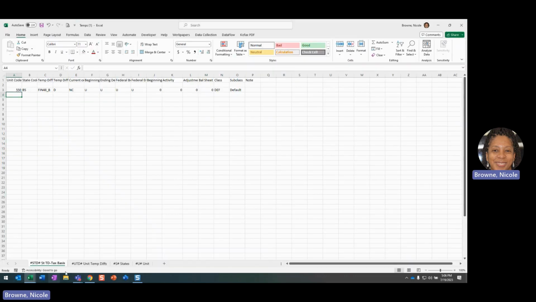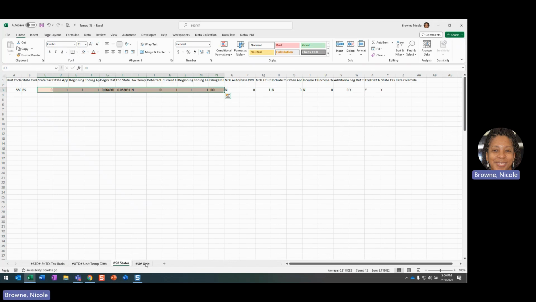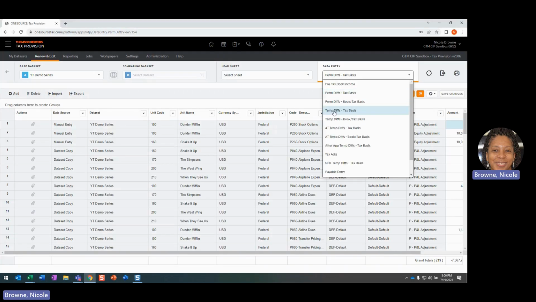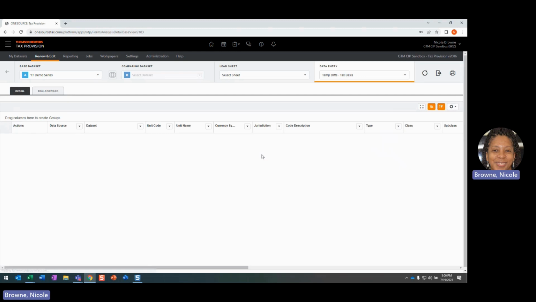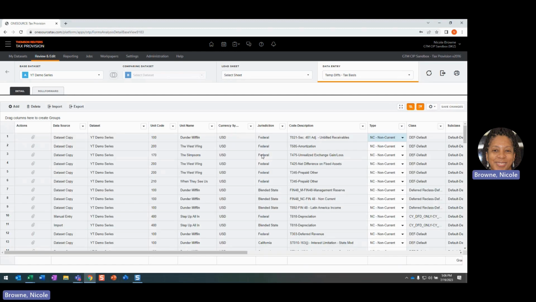Or I should clarify that these two tabs will not load, right? But you notice the #S and the #U tab, we had commonalities. So it will load the data for the states and the units. So the unit 550 would then get activated, but the temp items would not load. We have to be in the temp tab to actually load the temp data.